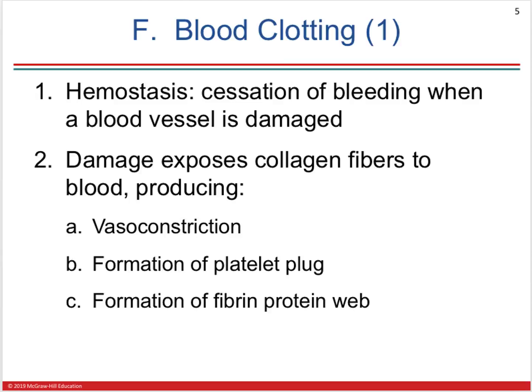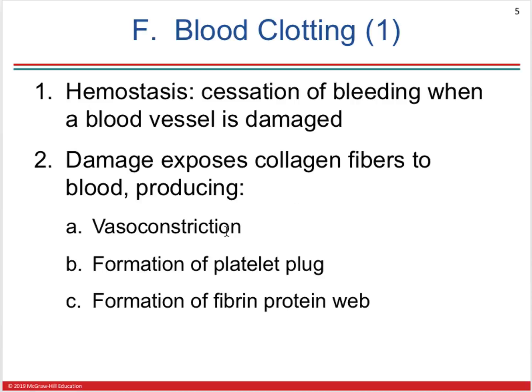So now let's look at blood clotting in a more normal sort of way. This is referred to as hemostasis, and this is just blocking bleeding from a damaged vessel of some sort. When you damage the blood vessel, this exposes collagen. The collagen is then exposed to platelets, and we'll show you some examples of this further in just a moment. But this initiates a rather complicated cascade of events.